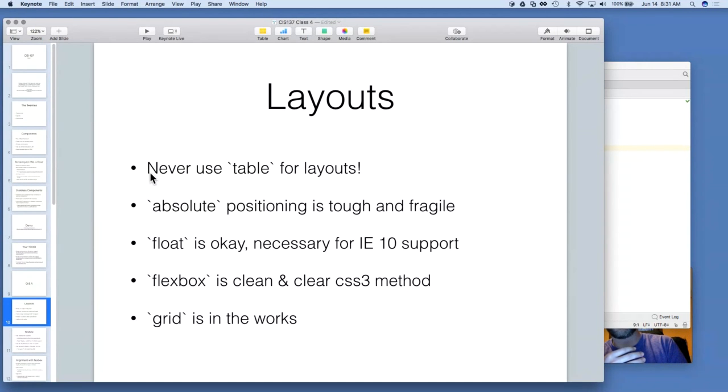All right, so let's jump back out of components. And let's talk about layouts. So layouts are generally handled in CSS, and they have to do with the whole layout for the screen, or they could be layouts for individual components.